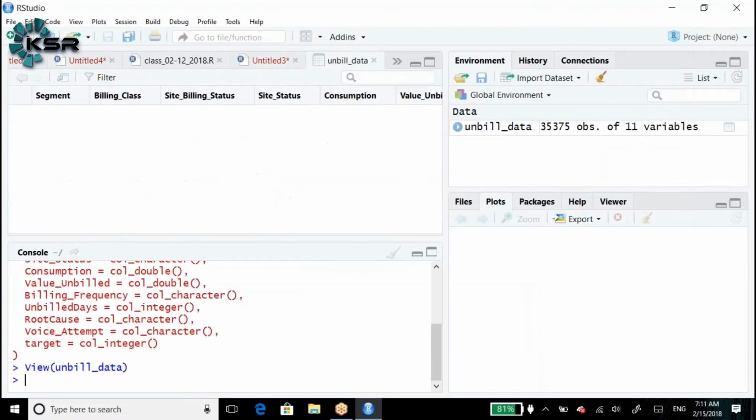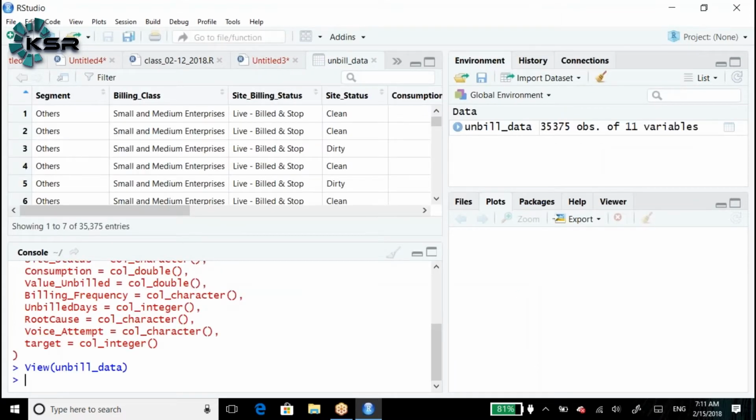We are just importing the data set into R. The data set consists of 35,375 observations along with 11 variables.